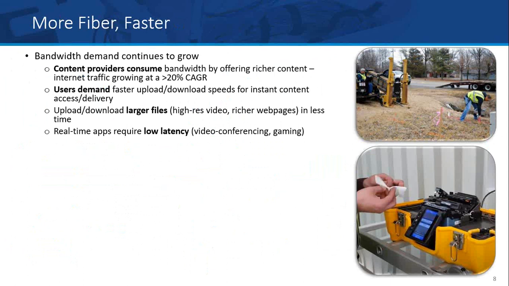Bandwidth demand continues to grow. We're seeing internet traffic growing at over a 20% CAGR year over year, and the need is the same as what we've all heard. It's high-speed needs for gaming, for streaming video, and then last year, as we saw, the need shifted more from consumption to what we're doing today, with online video chat, working from home, as well as teaching from home.